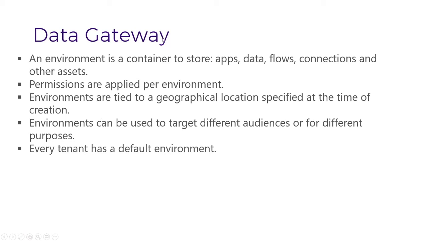You could also use the data gateway to surface information from third-party applications and make it available to your Power Platform. So the data gateway can be consumed from a Power App or from a Power Automate flow. So it makes it very easy if you're trying to extend the capability and bring in data from other systems which are not natively supported, whose connections are not natively supported with Office 365.